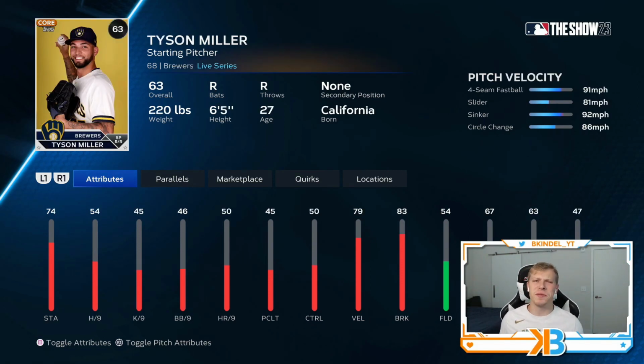Definitely showing my Brewers bias now. We got a handful of Brewers now with Tyson Miller, 74 stamina, 54 hits per nine. He's got a fastball, slider, sinker, circle change. He's got 2 of those 4 pitches. Definitely not the best pitcher in the world.